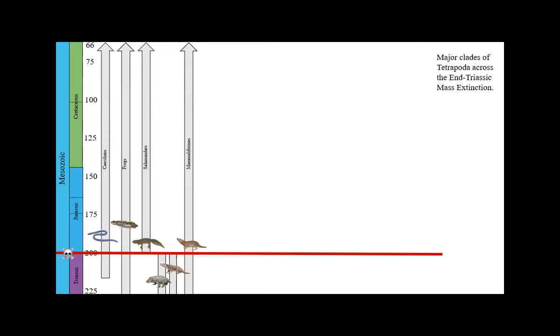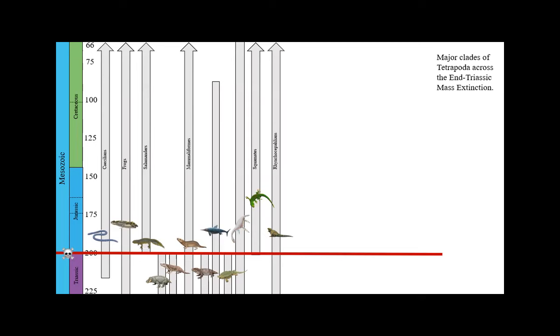Here's a bunch of other reptiles. The last of those parareptiles, those little burrowing guys, go extinct. Some of these marine reptile clades go extinct. Ichthyosaurs do not. Ichthyosaurs, those dolphin lizards, the fish lizards, do survive well into the Jurassic and Cretaceous, as do this lineage of marine reptiles, the plesiosaurs. They're one of the only ones that make it through of all the diverse marine reptiles that were in the Triassic. The first solid fossils of squamates, the modern group, the lizards and also snakes, show up in the earliest part of the Jurassic.